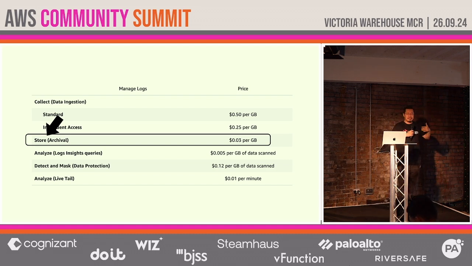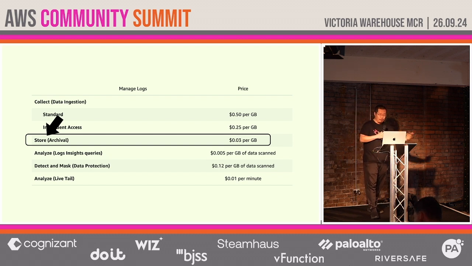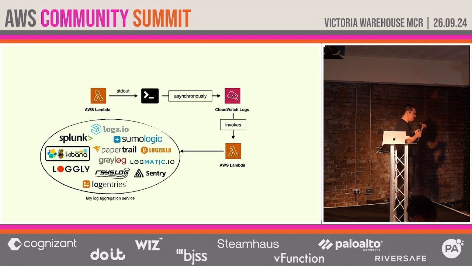So if you're writing, I don't know, 10 gigabytes of logs every day, over the course of a month that's going to build up, and over the course of years that's going to be building up over and over and over. And especially when it comes to logs, the value of those log messages is going to decrease over time very, very quickly.